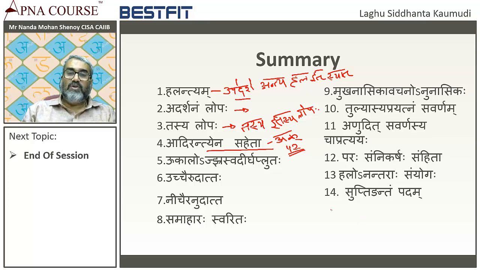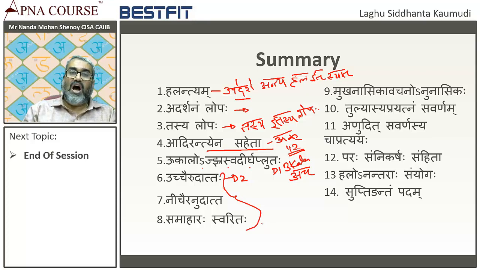Then we went to Ukalo Ach Raswa Dirgha Plutaha. We talked about the 3 kalas of Ach. Ach again means all A, I, U, R, L, K, E, O, I, Ouch. Then we talked that that is our dimension number 1, the column. Then we looked at dimension number 2: Uchchai Udataha, Niche Anudataha, Samahara Swaritaha.